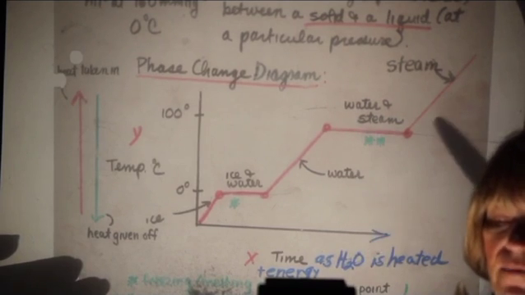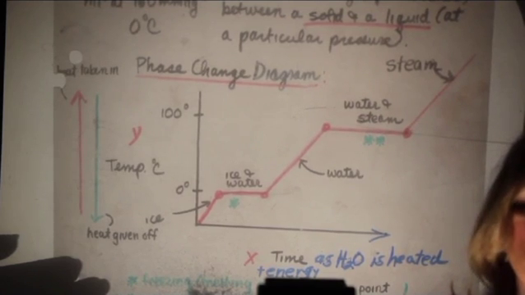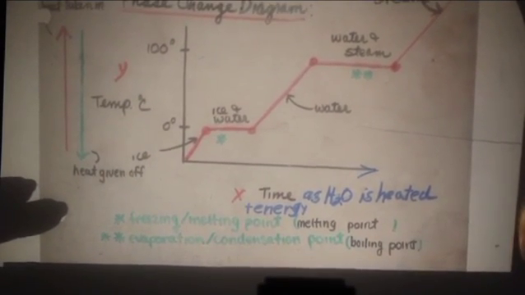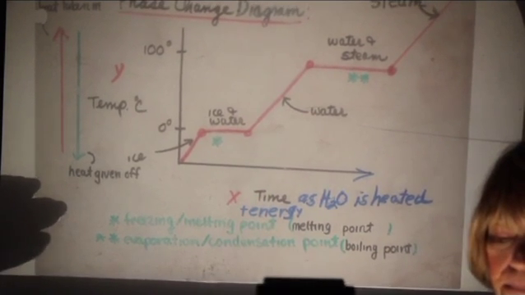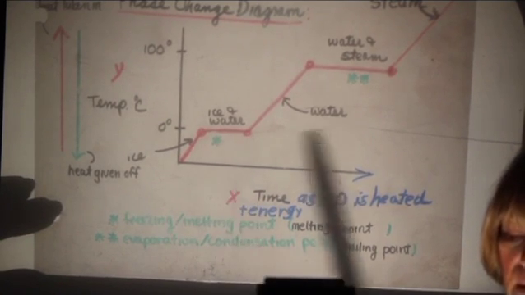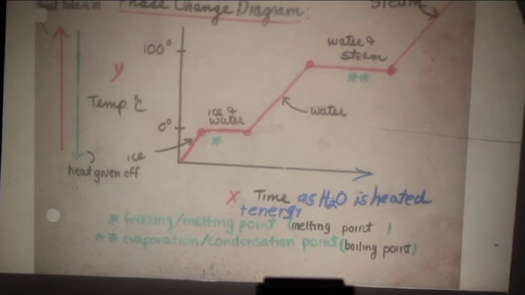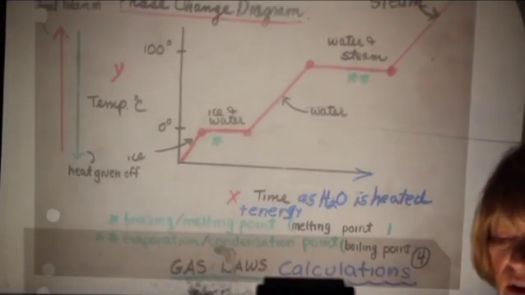So you have water and steam and finally all the water evaporates. You have only steam and now the temperature goes up. And superheated steam is very, very hot. So this axis is as your water is heated, time goes on. This is your freezing melting point. Of course this is your boiling point. Do you have any questions about a phase change diagram? And the next thing we're going to start talking about are gas law calculations.